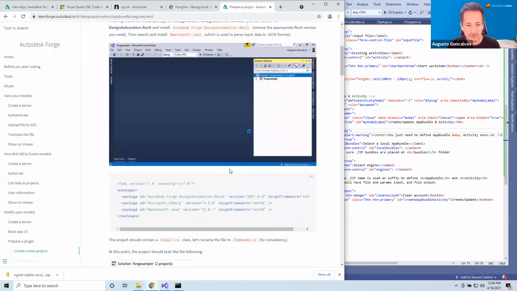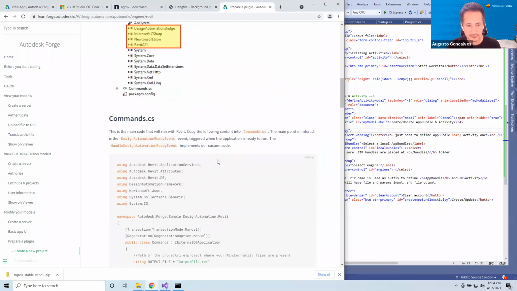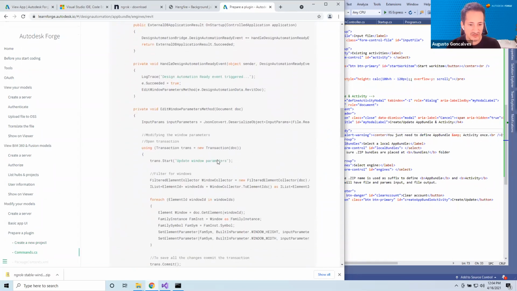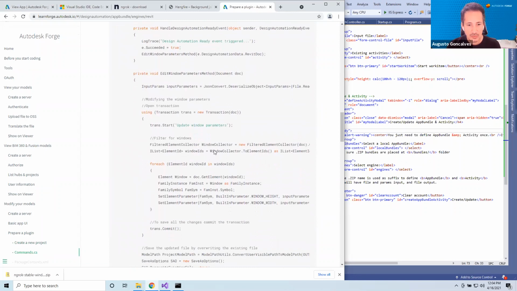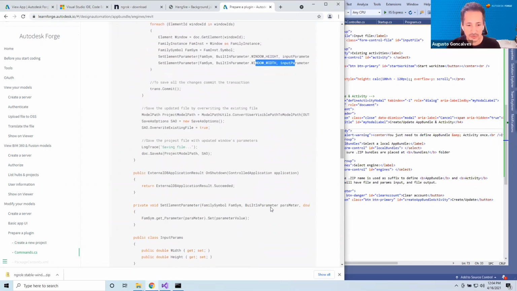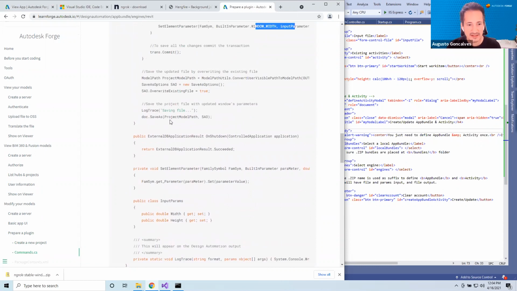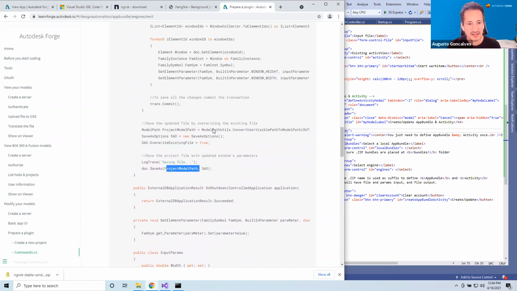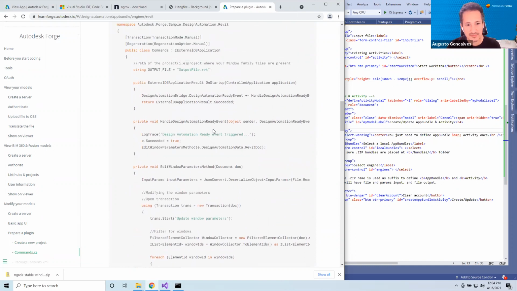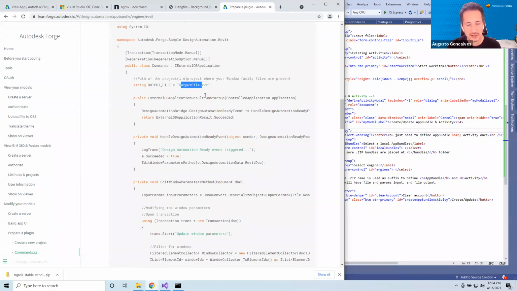If I go back and select Revit, it's very much the same. We'll create a code, we add the references, and instead of changing the parameter of every element, we have to search for windows, because that's how this code is prepared to work. And we change the height and width of those windows. And as a similar thing, at the very end, we save the file using the output name. That's what we would expect at the end of this process. So it's always saving as output file.